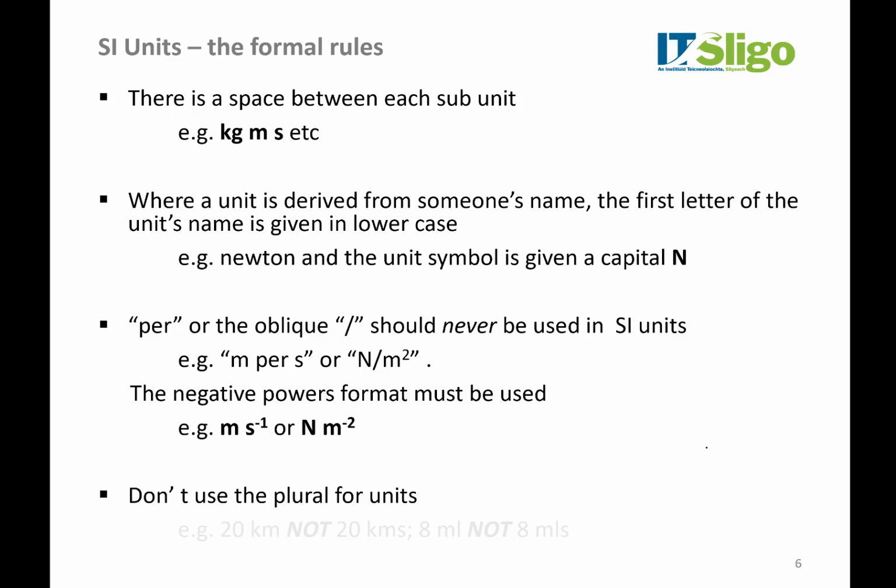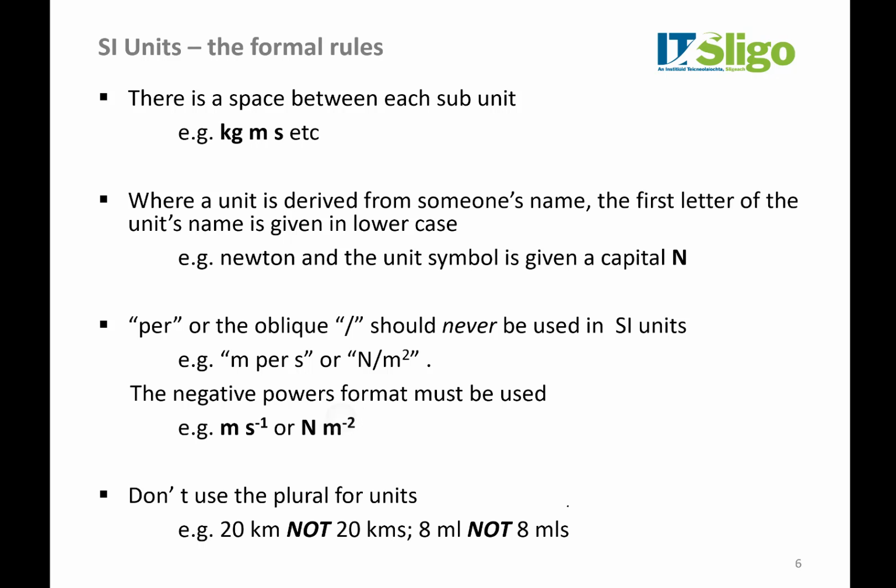Don't use plurals. So 20 kilometers, not 20 kms. The reason, guys, is because S stands for a unit. It stands for seconds. So if you say 20 kms, you're actually saying 20 kilometer seconds. Here, that statement, 8 milliliter seconds without the space, is incorrect on several levels. So just be careful, guys. Don't use an S. S already stands for time, not plural.